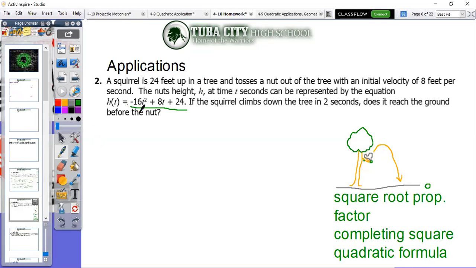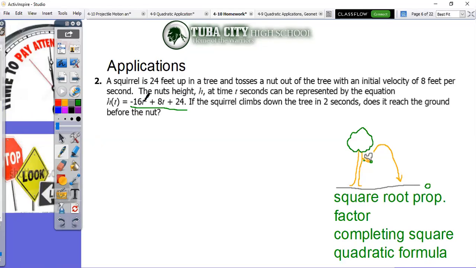So I'm looking at this here, and I have very large numbers on the sides. This means I may not be able to find factors that work out, because factors of 16 would be 1, 2, 4, 8, and 16. So there's a lot of different factors I could use with that one. 24 has even more factors: 1, 2, 3, 4, 6, 8, 12, and 24. So there's a lot of numbers that we could use in combination. Put together, we're looking at maybe 20 to 30 different combinations of numbers. So I'm going to say factoring is off the list.